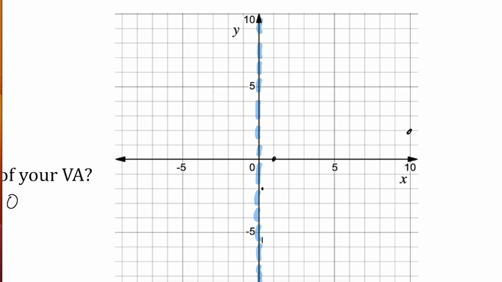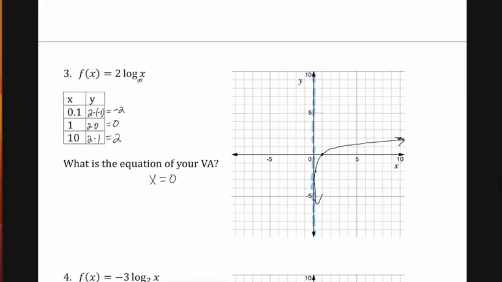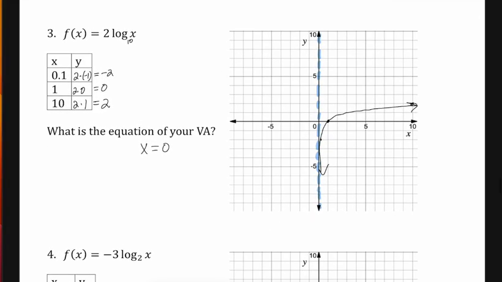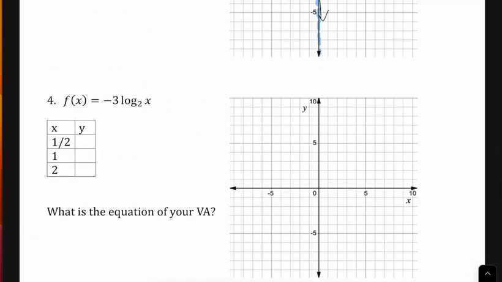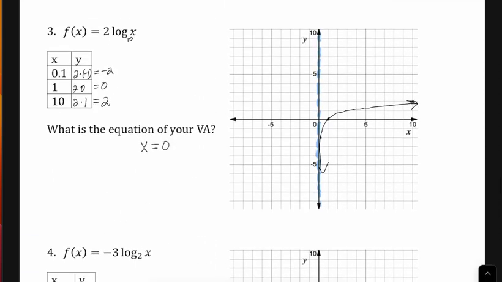We should expect that our logarithmic function skims that and either goes up, up, up, or down, down, down. This is related to a base 10, which is bigger than 1, so we should expect that it goes up. So it is your responsibility to do the same thing for me, please, for number 4, okay? That is just 2 more problems, and then you're good to go.